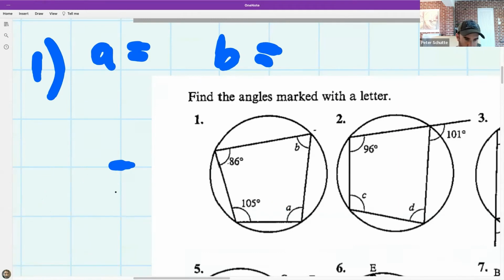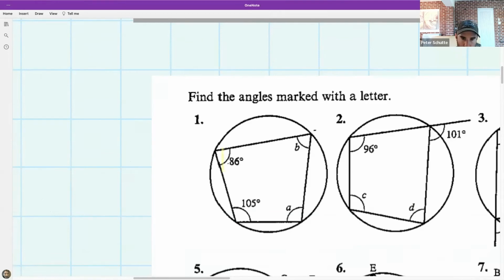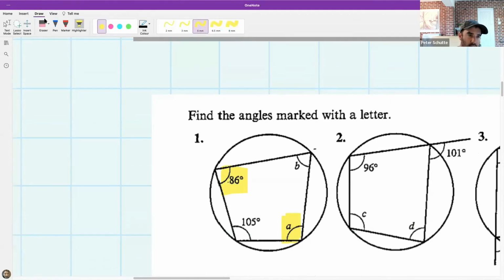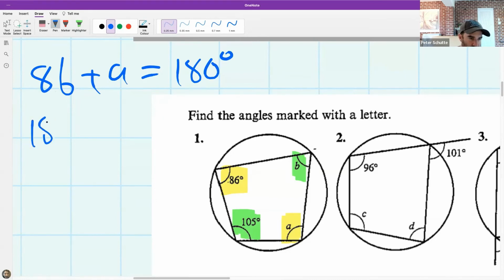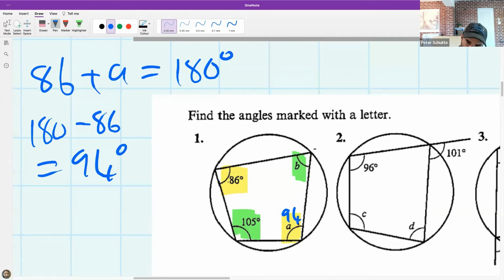So if you see the opposite angle of A is 86 degrees. Sir just taught us now that the opposite angles in a cyclic quad are supplementary. In other words, they must always add up to 180. So if the one opposite angle is 86, I can then say, right, 180 minus 86. And my brain is a bit off today, but I think it's 94. So we go 86 plus A must add up to 180. Or another way of saying that is, what do I need to add to 86 to get 180? Or you could just say 180 minus 86, which does indeed give you 94. And so this would be 94.